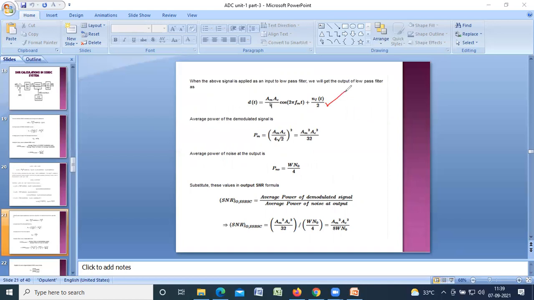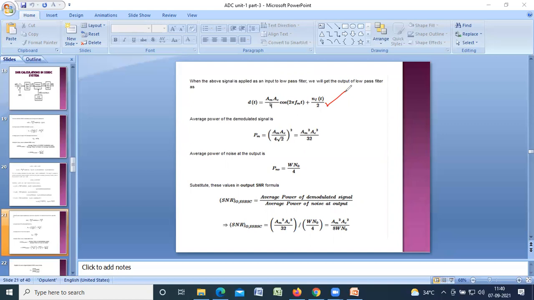आपने अपनी कॉपी पे इक्वेशन नोट डाउन करी है? Expand this equation and check कि इतना रिजल्ट आ रहा है लो पास फिल्टर का कि नहीं। And D of T is the output of low pass filter. Then tell me. Yes. यस मैम। Okay.